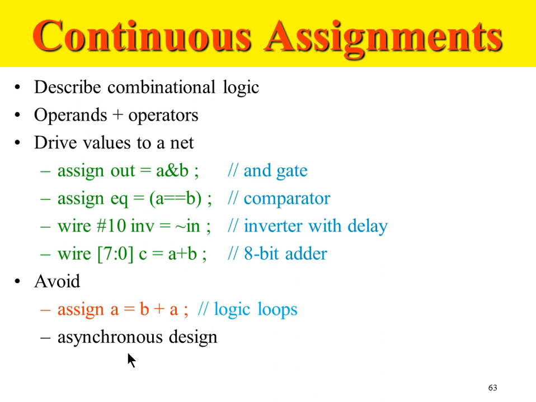So every edge, let's assume a 100 megahertz clock signal. If we have a 100 megahertz clock signal, that means we are going to have a clock cycle of 10 nanoseconds. Let's assume that we are working at a positive edge of clock. So every 10 nanoseconds, we are going to get a new positive edge of the clock. So every 10 nanoseconds, your design is going to be re-evaluated with respect to that clock edge, and then appropriate output or results will be generated.